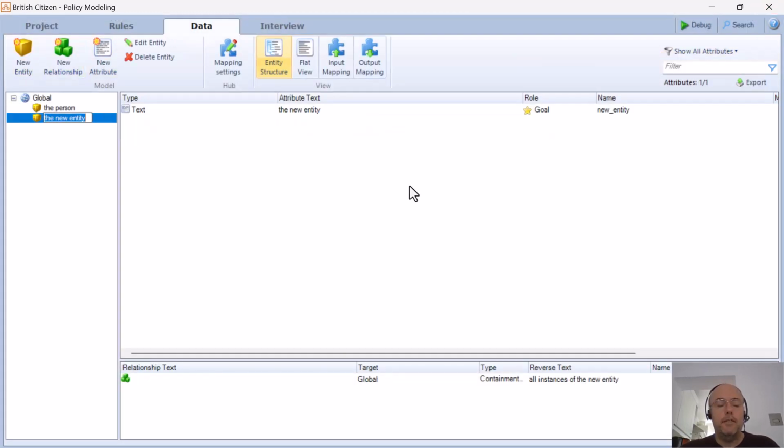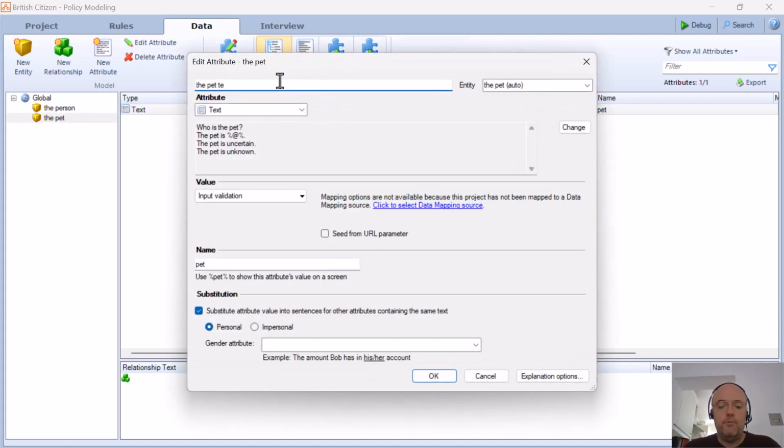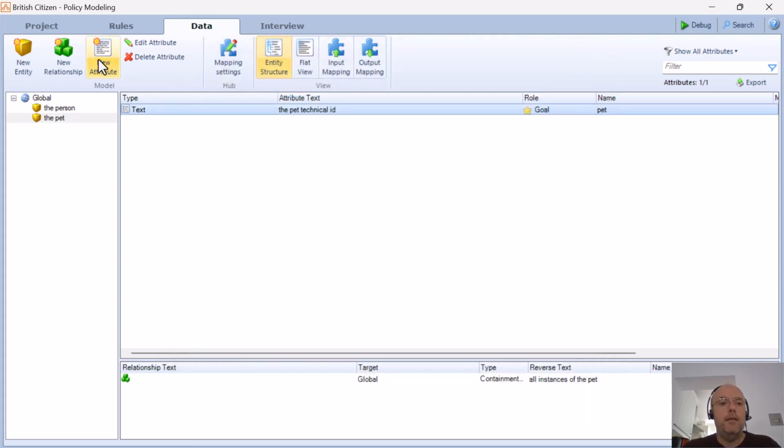We'll create a new entity called the pet. Let's assume that pets also have the ability to apply for British citizenship, which I don't actually think they do. But bear with me here.